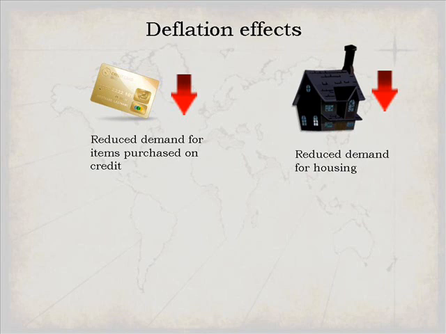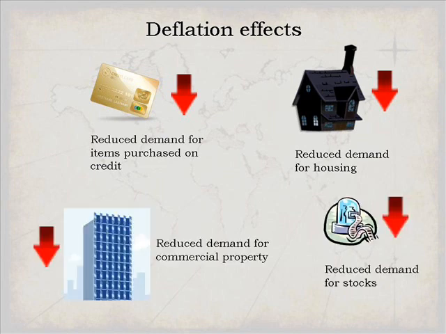In the credit card realm, if we have smaller credit lines or higher interest rates, then we would reduce the demand for items purchased on credit. And oftentimes we see stores trying to extend their own credit because of reduced credit lines available. Another one, of course, would be the reduced demand for housing with tighter credit standards associated with residential loans.